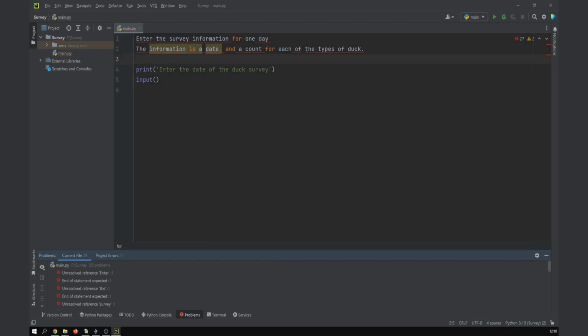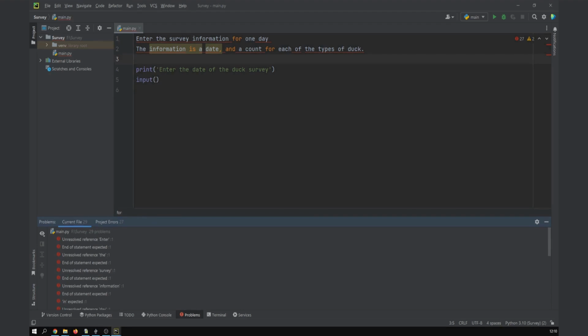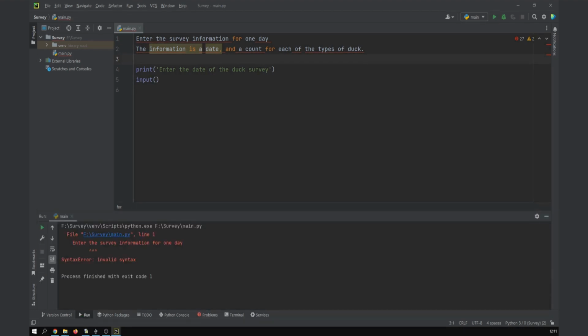You'll see that PyCharm is telling me that I've now got 27 errors. If I click to open the problems window, the first error is unresolved references, enter. And there are other unresolved references as well. You can think of PyCharm as our personal helper here, checking things as we code. Now, if I run my program, then I get a syntax error along with the line number and the item that's causing a problem. When I run the code, it's Python rather than PyCharm telling me about problems.